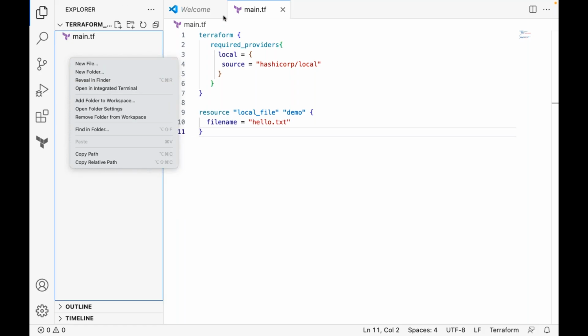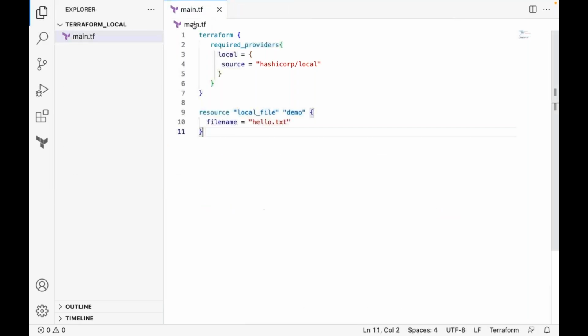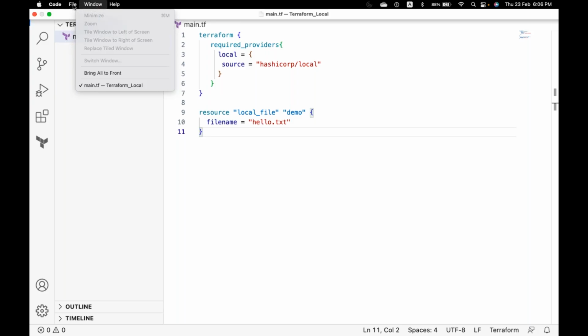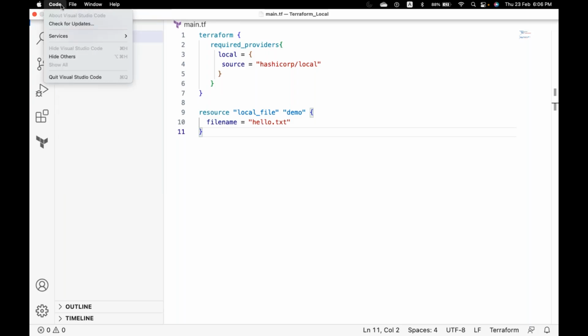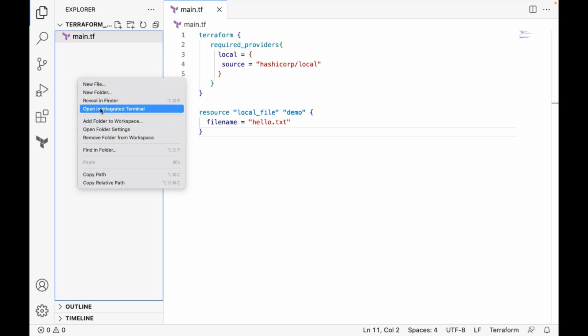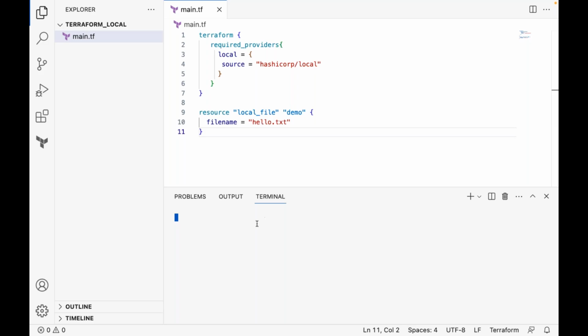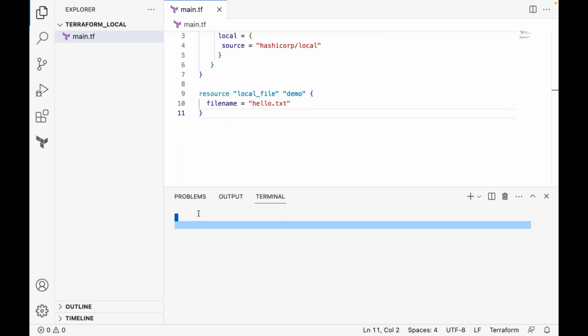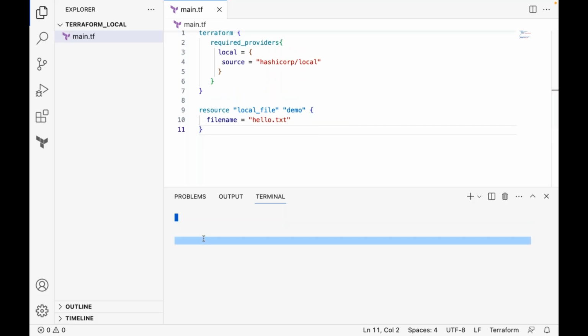Only a few options are showing here, but anyhow, if you right click here and say open integrated terminal, it is kind of a terminal, your CMD if you are using a Windows laptop. That integrated terminal will be shown here. Otherwise you can go to the command prompt for running.